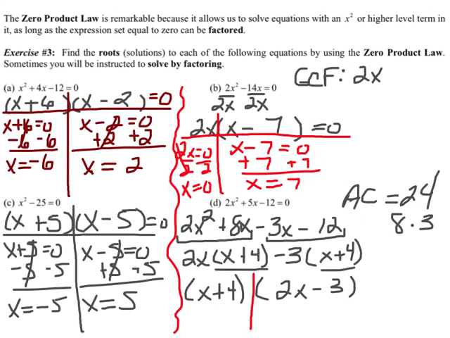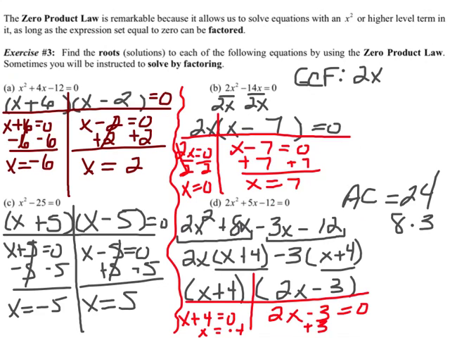Tee it up right down the middle. I'm going to have x plus 4 equals 0 and 2x minus 3 equals 0. If I solve it, the left-hand side is going to give me x equals negative 4. On the right-hand side, if I do plus 3 on both sides, bring down my 2, it's going to give me 2x equals 3. Divide by 2, sorry I'm squishing this in, x is going to give me 3 halves.